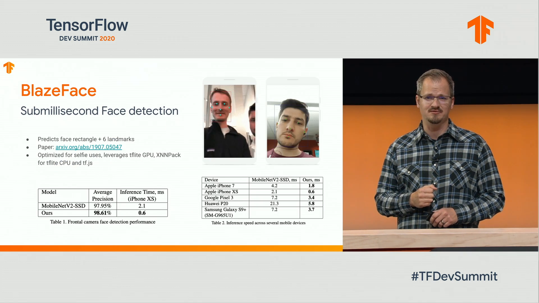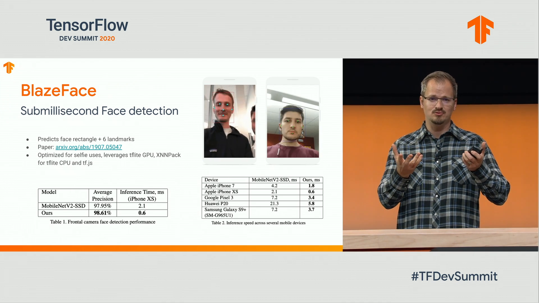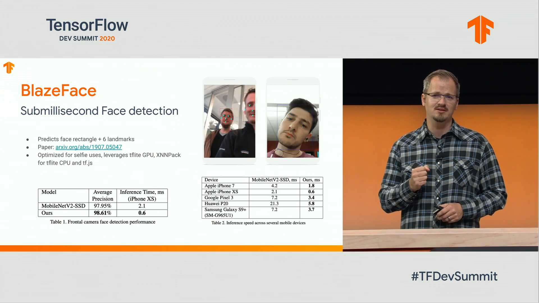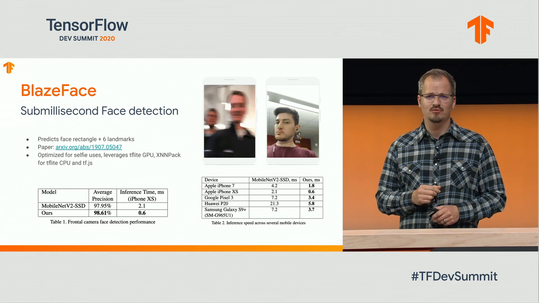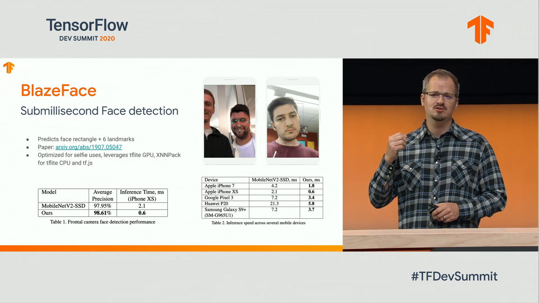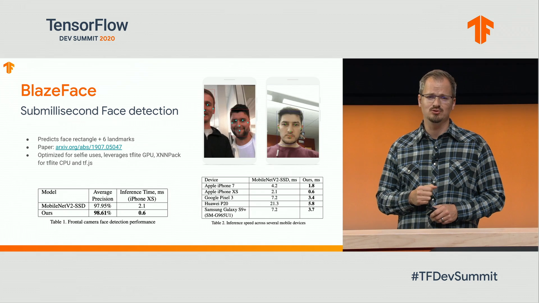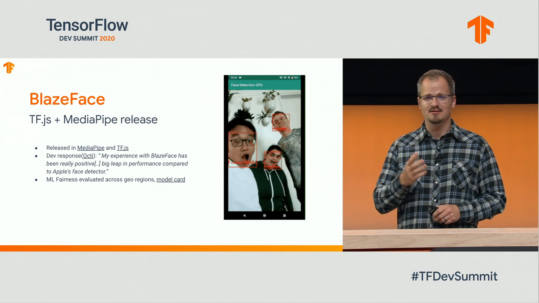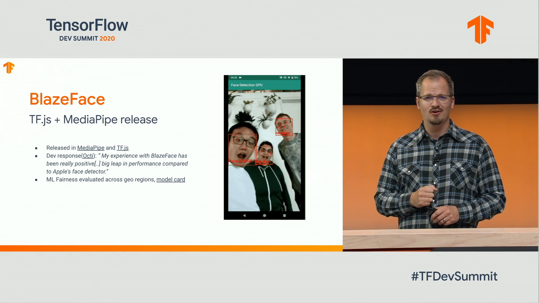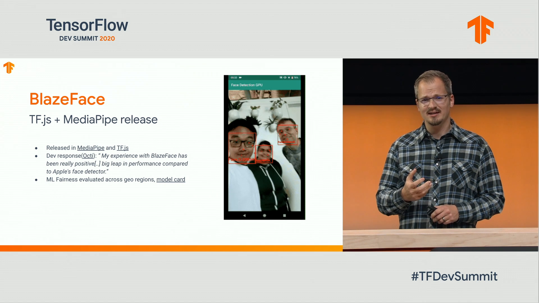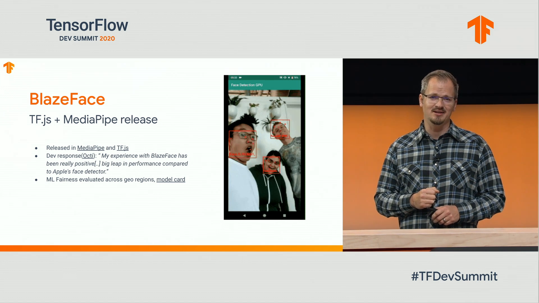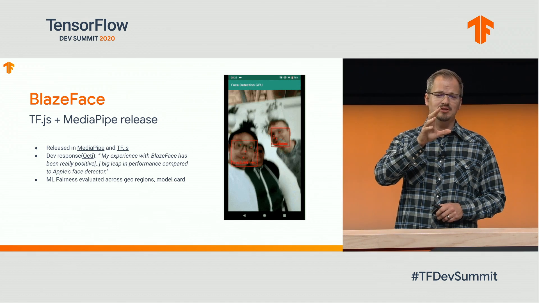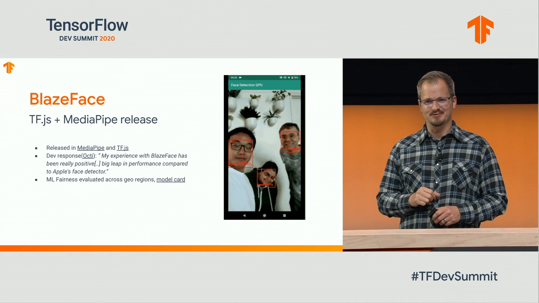Let's look at the details of BlazeFace. On some frames we have to run a detector and the tracking model, so our detector needs to be fast — blazingly fast. We built a face detector that on some phones locates faces in less than one millisecond, and it's optimized for selfie use cases. Compared to a bigger face detector, it has roughly the same precision on selfie use cases but is significantly faster by nearly a factor of four. BlazeFace is available via TF.js, TF Lite, and MediaPipe, and developer response has been extremely positive — they report it performs better than the default solution available on iOS. We also provide a comprehensive ML fairness evaluation with our release, showing performance across different regions of the Earth with very minimal differences.